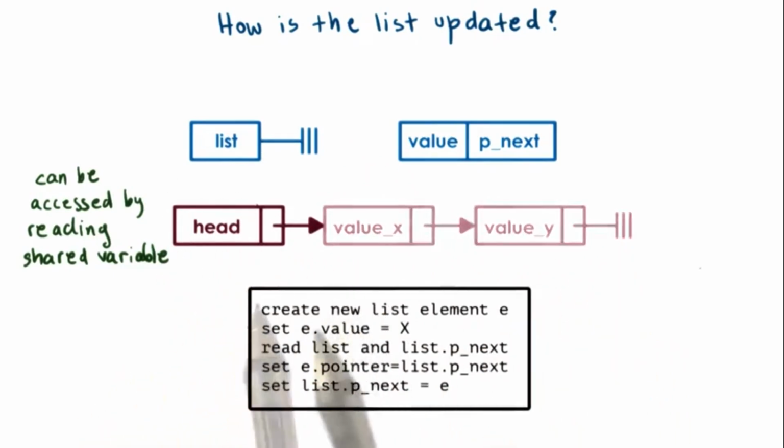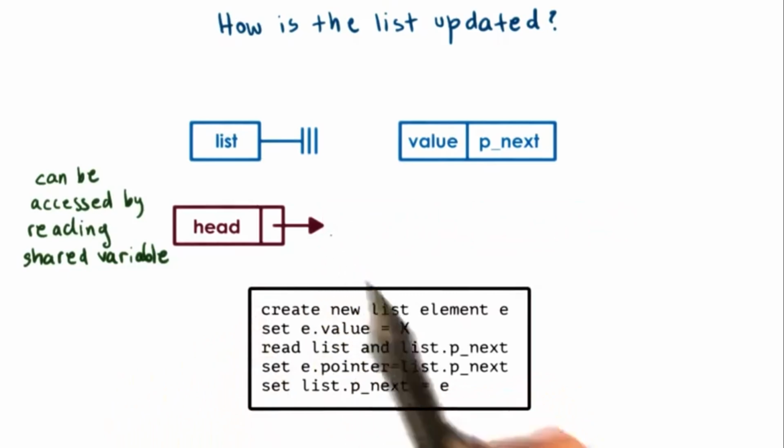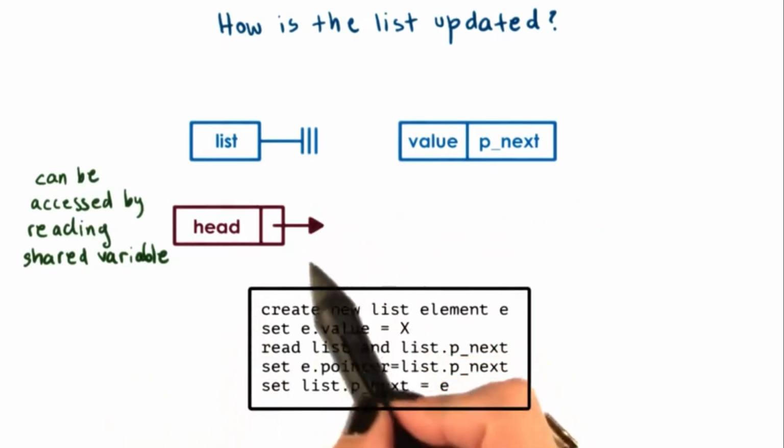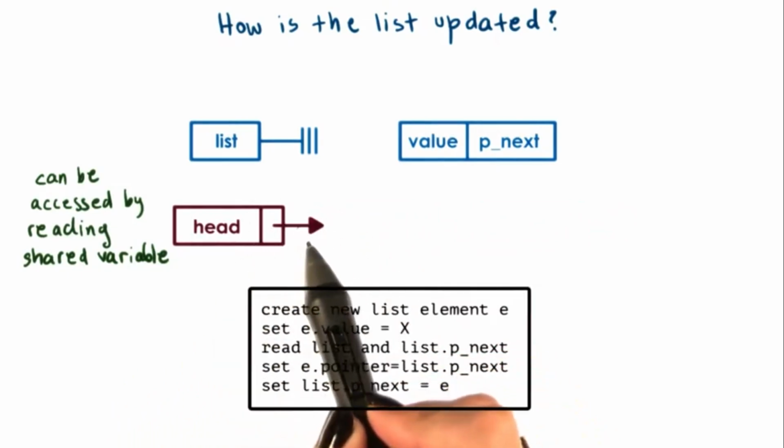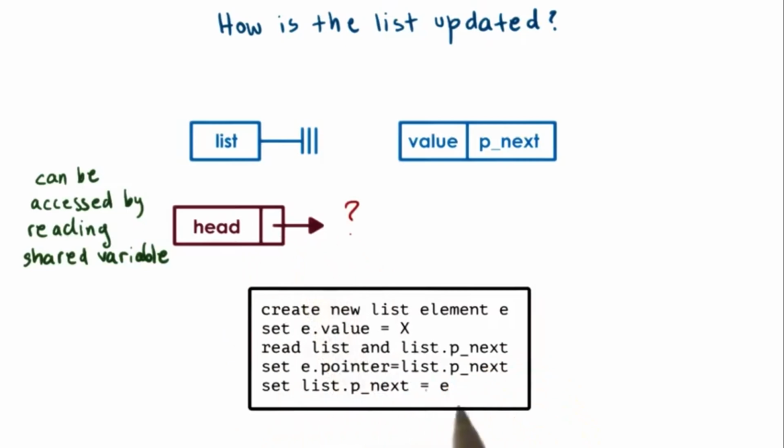Clearly, there is a problem if two threads that are running on two different CPUs at the same time try to update the pointer field of the first element in the list. We don't know what will be the outcome of this operation if two threads are executing it at the same time and trying to set different values in the pNext field.